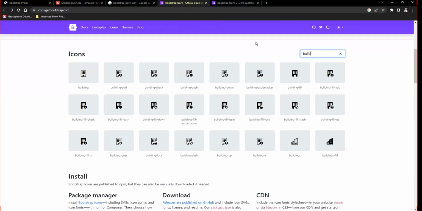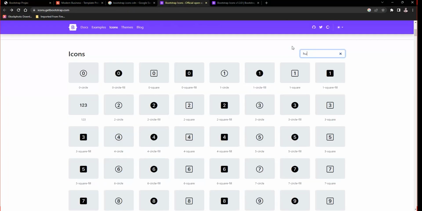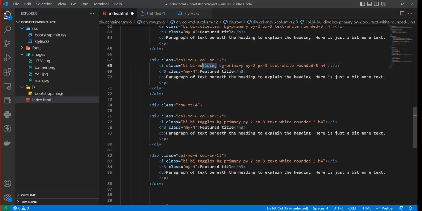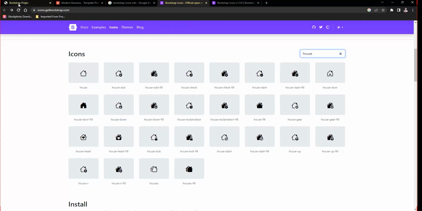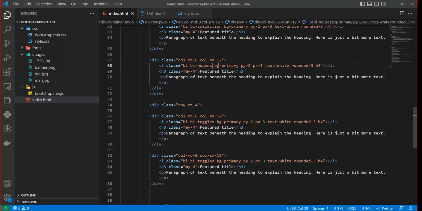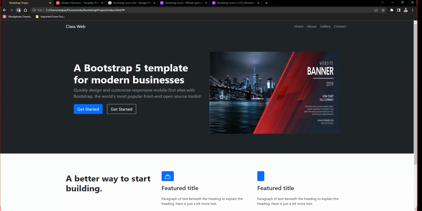Okay, let's look for it, and I just want us to make sure we fill it up. House. Let's use house. Houses. Let's use houses. Let's try it like this and see if it's better. Okay, I don't know why it's not filling up. Let me use one of our common icons and see. Probably we're making a mistake there. Let's use the regular one I'm making use of and see if everything is fine. Okay, probably the icons you're using don't exist anymore.